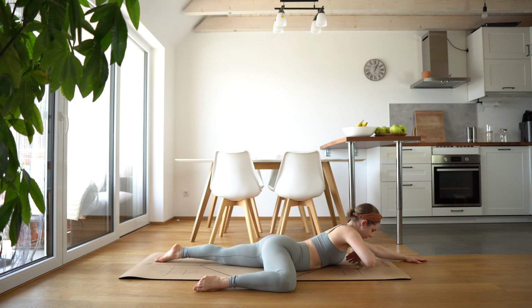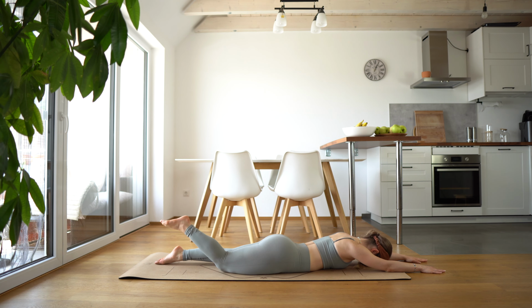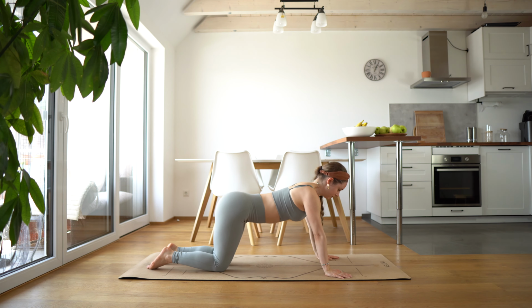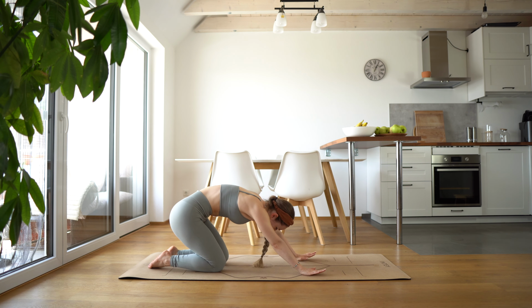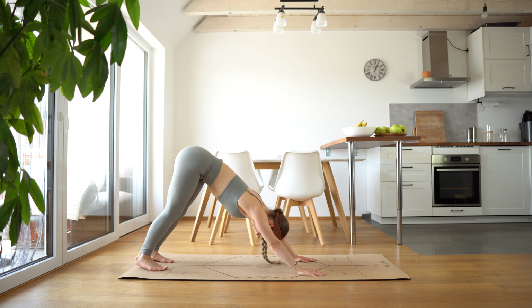And then slowly release our arm back, bring our head forward, and just bringing our leg back together, hands to your chest, and just pushing yourself up into your child's pose. Just a quick moment here. And now inhale, come to your all fours position. Exhale, tuck your toes under and come into your downward facing dog.